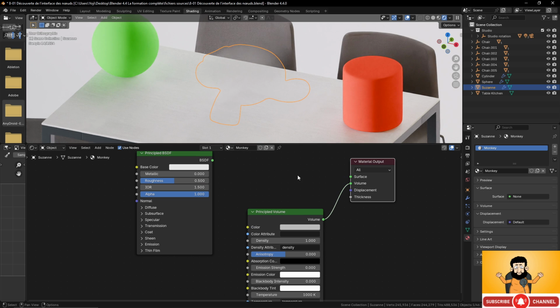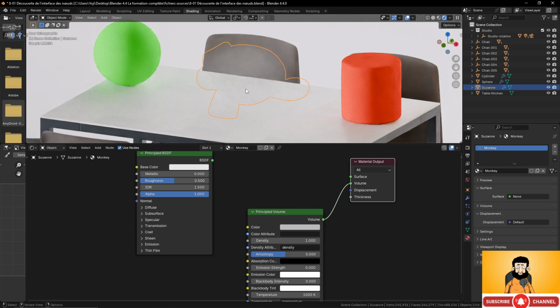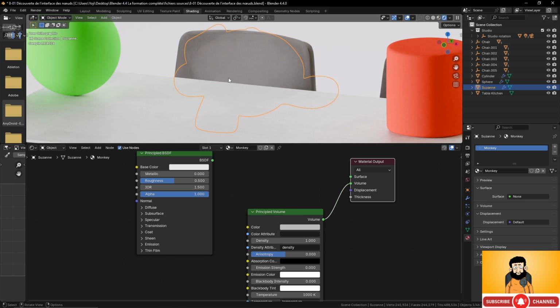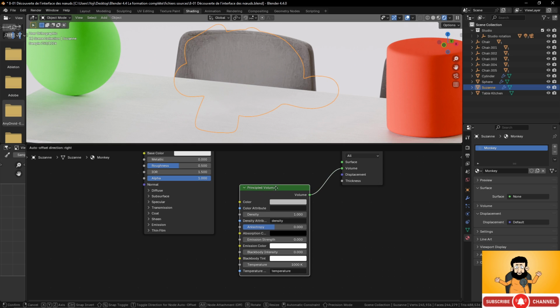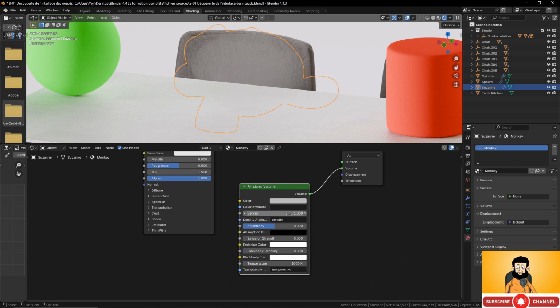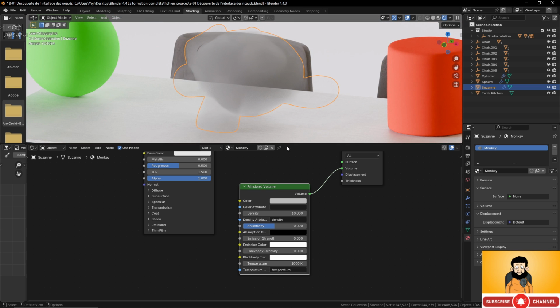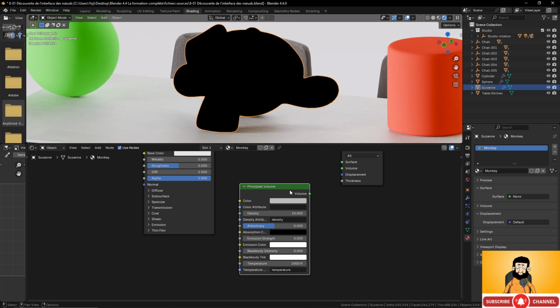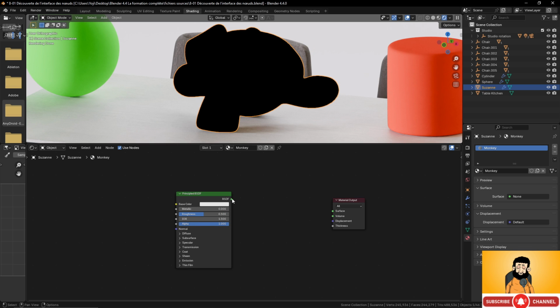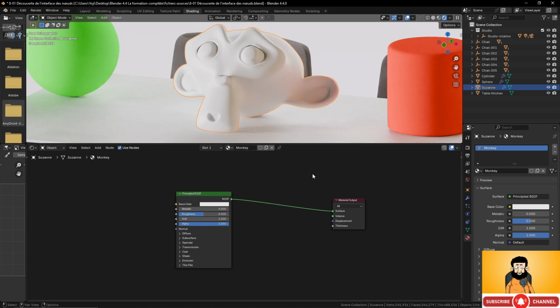Now if I remove that one, you can see that we have a kind of strange cloud. If I increase the density, for example to 10, I can start to see that it's the volume, it's not the surface, okay? So basically, we have some shaders like this. You plug and you have the information that goes into the surface.